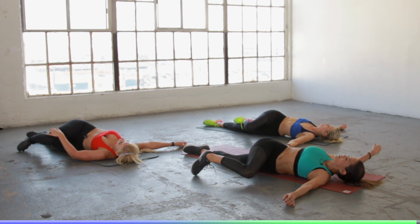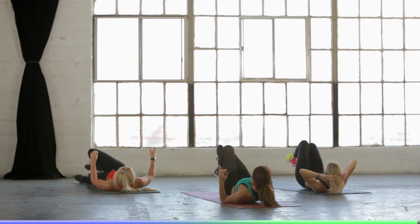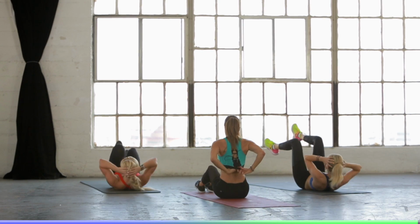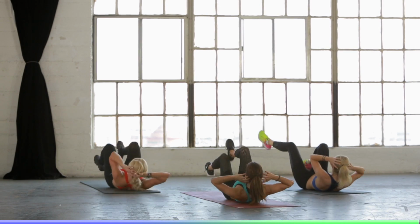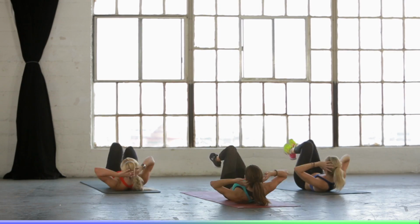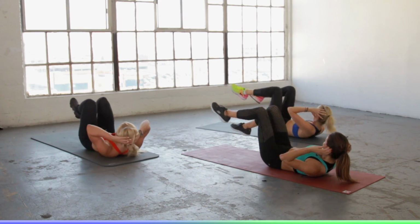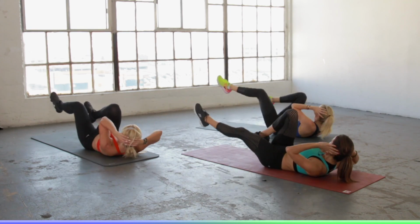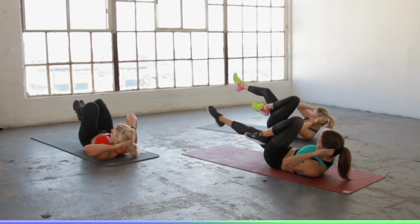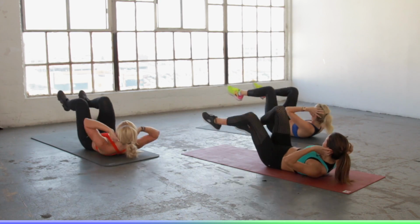Shoulders off the ground. Are we ready? Here we go, we ride. Let me just fix this because it's killing my back. Here we go. One minute. Shoulders up. Shoulders all the way up. Belly button in. Breathing.